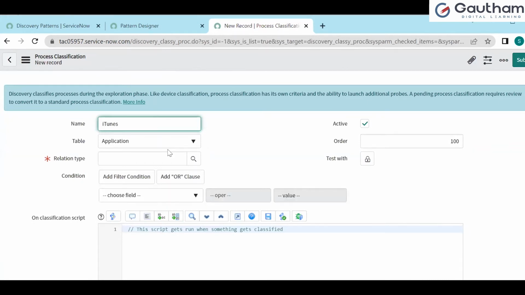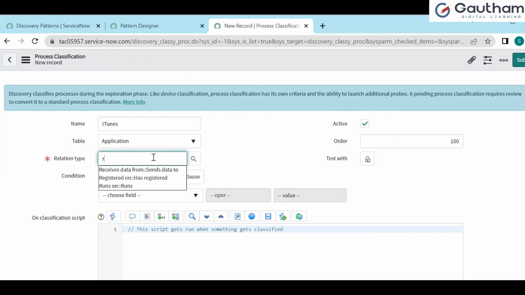I told you in one of the classes about all these things. To identify which type of class it is, yes, like Windows or Unix, like that.